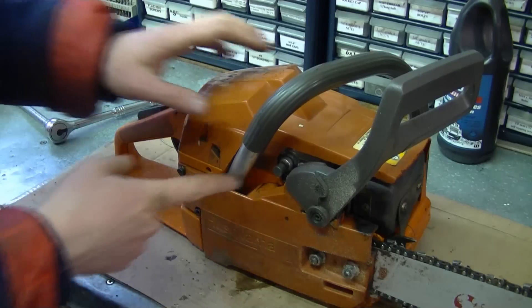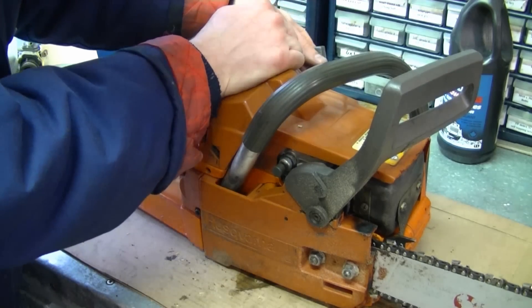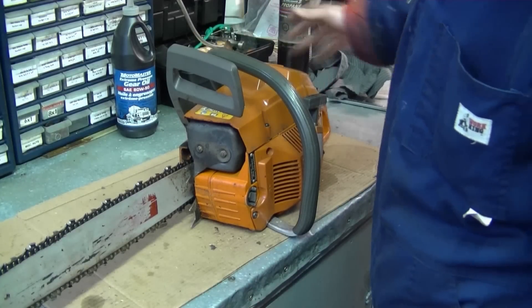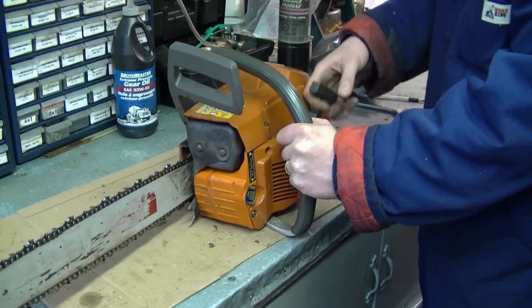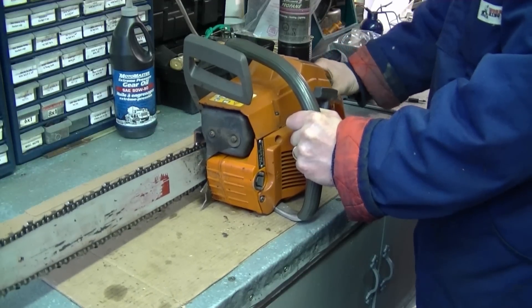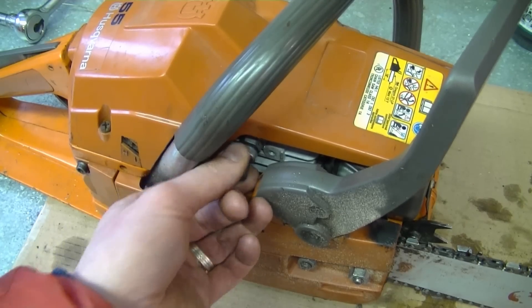I'll demonstrate quickly again. You push it in, it's easy to pull. If it's pulled out, it's much harder to pull. Now I'm going to give the chainsaw a quick start with the decompression valve pushed in. When I stop the saw, you're going to see that it's pushed out by itself after. All you do is push it in, put your choke on and so forth, and start it up. The decompression valve is going to be open until it starts. Now if I take a look at the decompression valve, you can see that it's pushed itself shut all on its own. It's a pretty simple design — it works good.